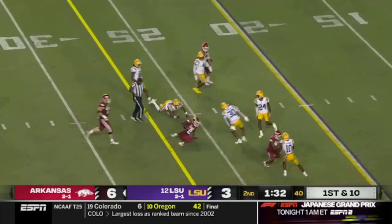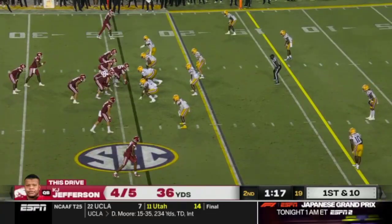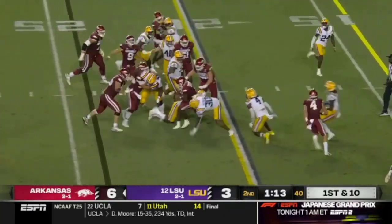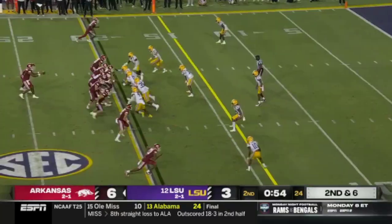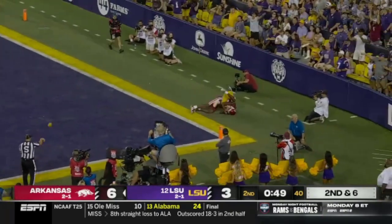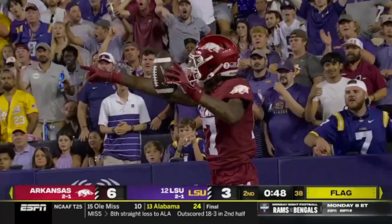A.J. across the middle and the catch is made by Armstrong. This will be the 18th play they've run tonight in LSU territory — they've been living in this end of the field. Can they finally punch it in? Dubinion muscles forward, now inside the 20. Jefferson launching for the end zone — a battle for the football, a flag comes out. Brode caught it — no, they say incomplete.